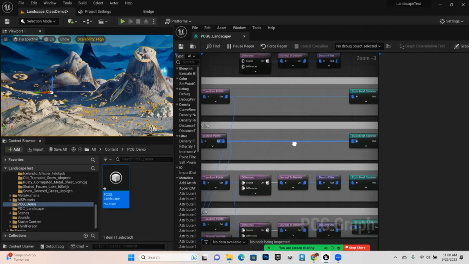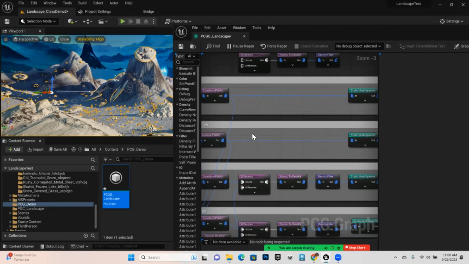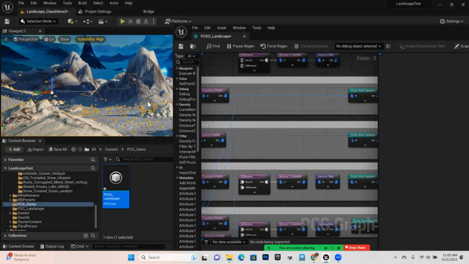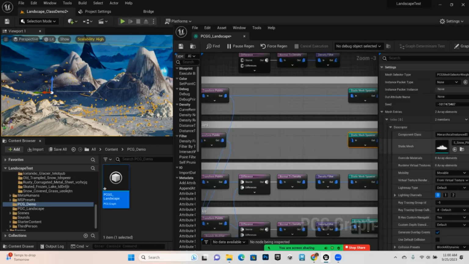And the way you're going to exclude that is using a difference node. So I break the connection. Let's just try breaking the connection here. And you see they all disappear. It's not generating them now because it's not getting to the static mesh spawner, which has the actual meshes in there.